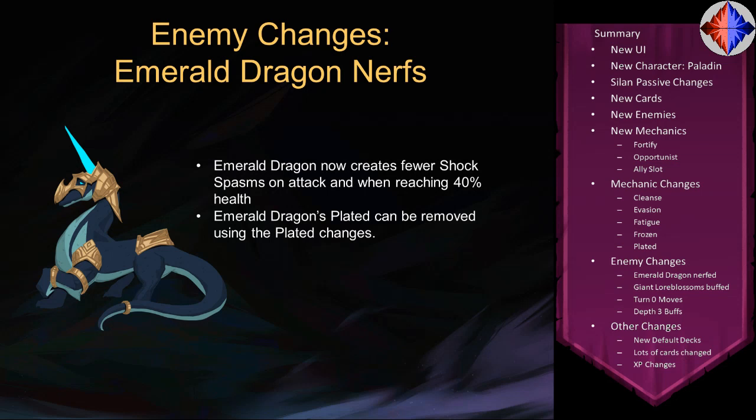Often, now what will happen is you can hit it for 0 using your weakest attacks to chip away the plated, and because you probably have a mix of things that hit hard and things that don't hit as hard, you will be able to keep playing your weakest cards to keep chipping away the plated, and your big cards will still be able to do good amounts of damage. So that makes Emerald Dragon a bit easier to manage.